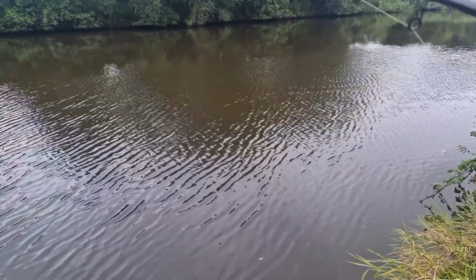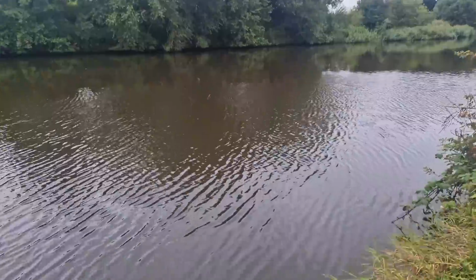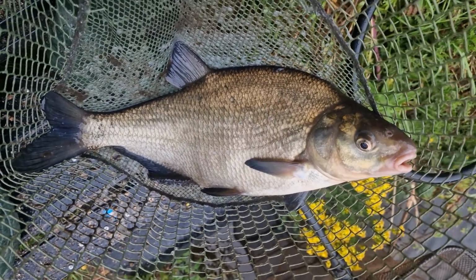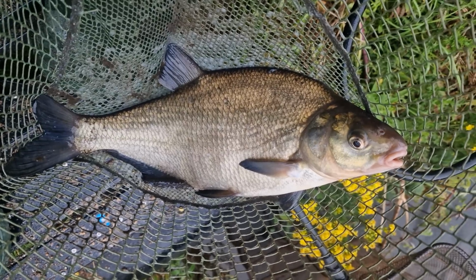It is really a dilemma of which one to go for, the feeder or the float, because they are literally now on both. And it's scary the damage you could do if you started getting them on the rod tip, because you'd certainly be catching them quicker than on the feeder.